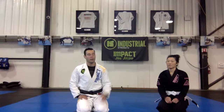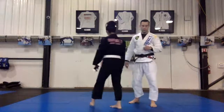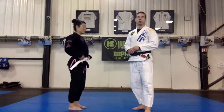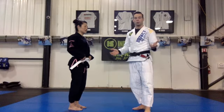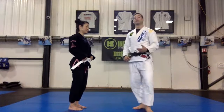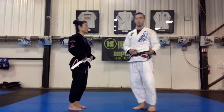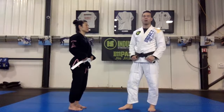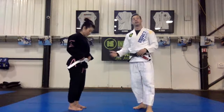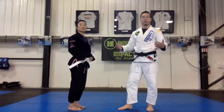Alright, let's bring it to the feet. I'm going to switch sides with Mira. In previous classes we covered the body lock or rear waist lock takedown, and then how to get to a body lock from a neutral start with no grips established. Today we're looking at similar material but from the scenario where grips are already established — now we have one more obstacle because our opponent already has grips.